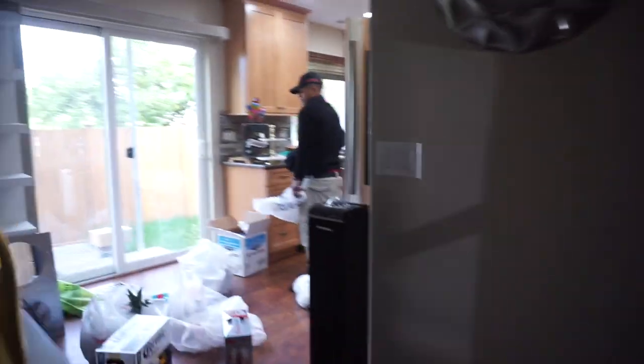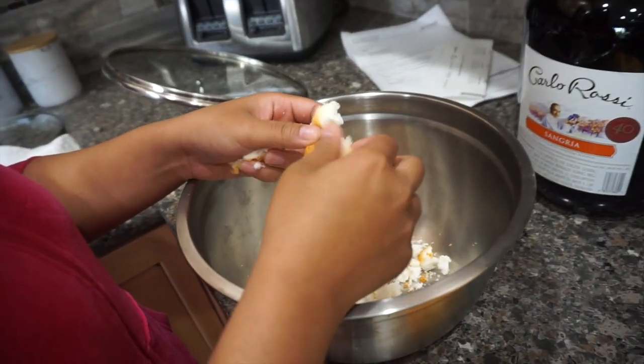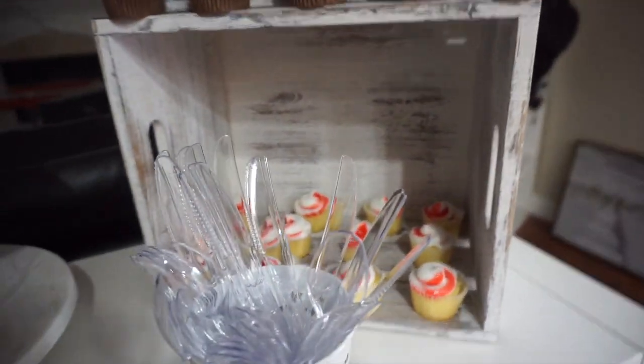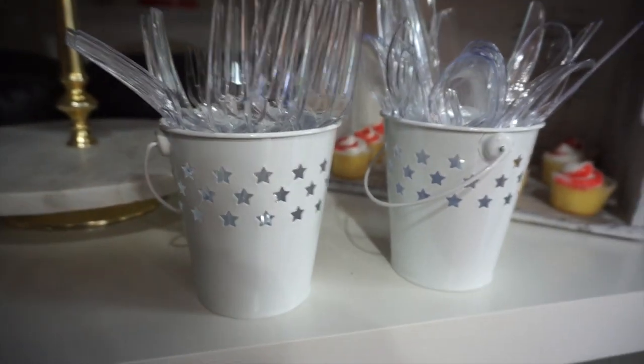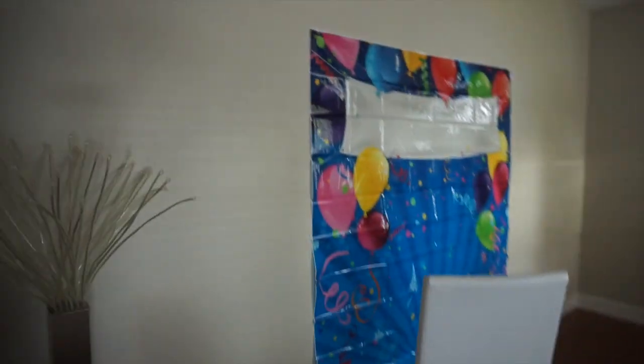Hey! So today we are actually celebrating Charlie's 20th birthday — it was last Saturday but we're throwing him a little party today. Nyla is working on the cake pops, we got everything to grill, this is Johnny's gift bag, and this is the setup — a fiesta theme. I got spoons and forks, found these at the dollar section at Target, got this marble thing at HomeGoods, cookies, and we're gonna put cupcakes here. I got sangria with orange juice and cut-up fruit. There's also a banner — we're gonna take pictures here.